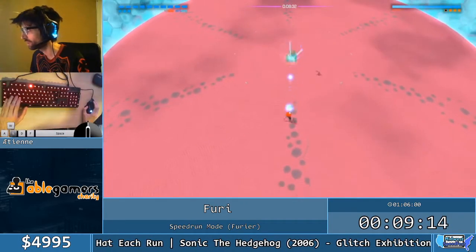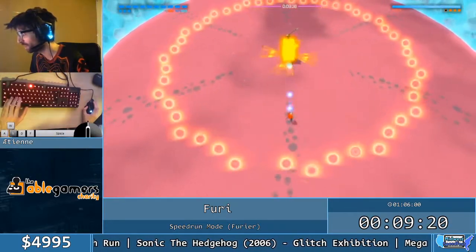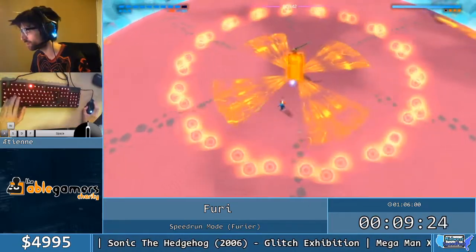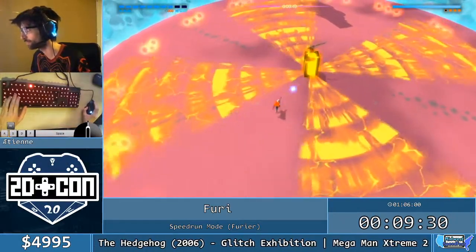Second phase. So the second phase has some indestructible projectiles like this, but I can parry them. That's the good thing about these games, and sometimes most of the players don't expect that you can parry projectiles, and that's a huge help.